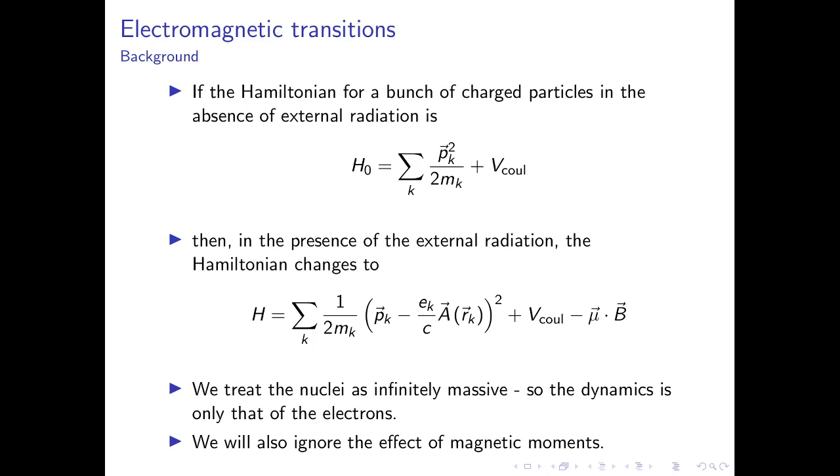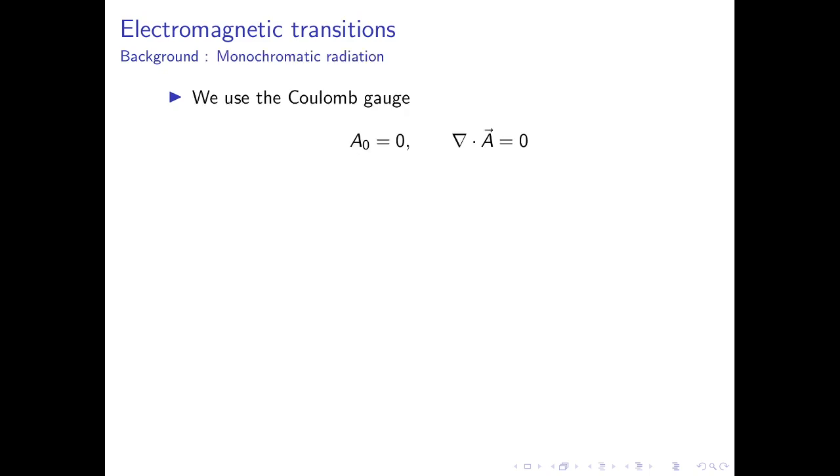And now let us take a look at a bit of electrodynamics. So what I'm going to say next is something you have all studied in classical electrodynamics, but a bit of recap is necessary just because we are going to use these results soon. So what we are going to do is describe the system in the Coulomb gauge, and in the Coulomb gauge the zeroth component of the vector potential is taken to be 0. So this is the 4 vector potential we are talking about, and the 3 vector potential has a divergence which is set equal to 0. That is the Coulomb gauge.